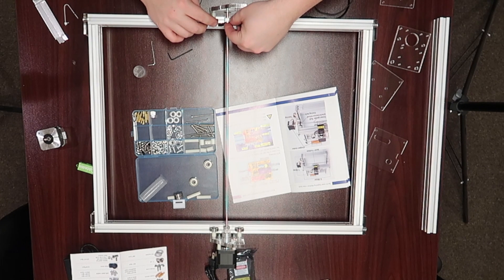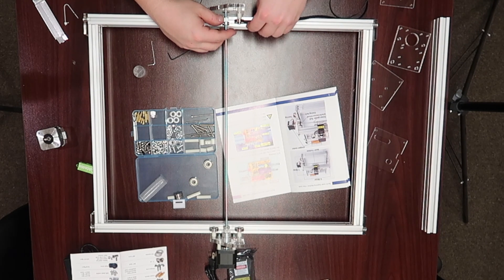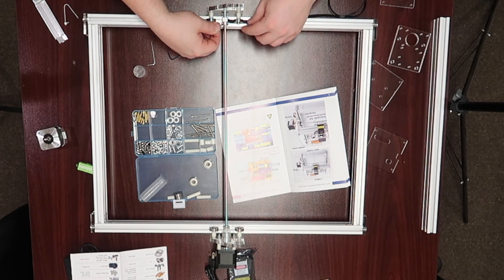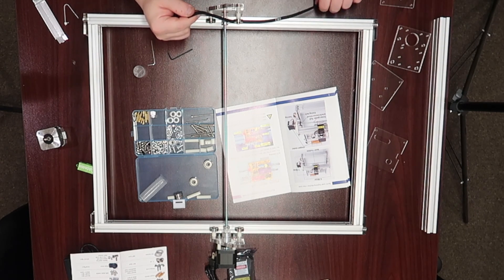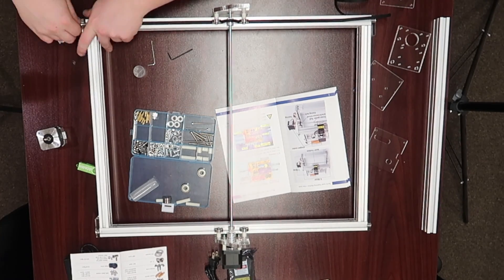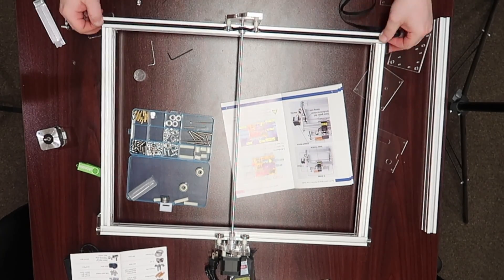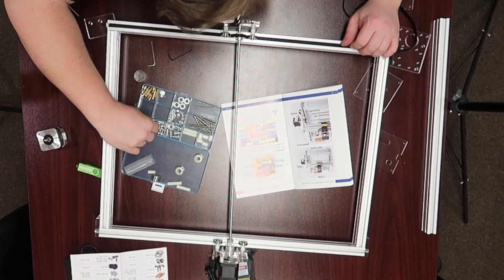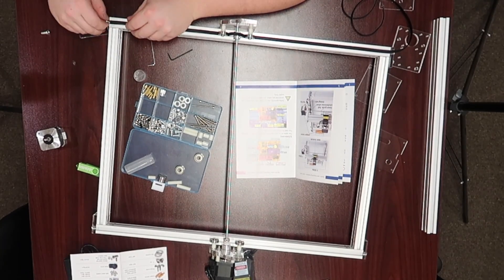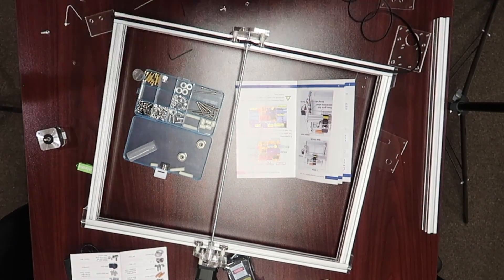The next step is to feed the timing belt through the carriage assembly. We're going to go under the bearing, over the pulley, and then under the opposite bearing. We're going to pull the timing belt the whole way to the end of the channel, and then we're going to leave about an inch on each side so we have something to grab onto when we try to tension the belt. So now that you have the belt cut to size, you're going to slip in a T-nut over top of the belt, and then tighten down the T-nut with the Phillips head screw. Do this on one end, and then pull the belt tight on the other, and then install the other T-nut along with the Phillips head screw. Do the same exact thing for the other side, and then double check to make sure that everything runs smooth.